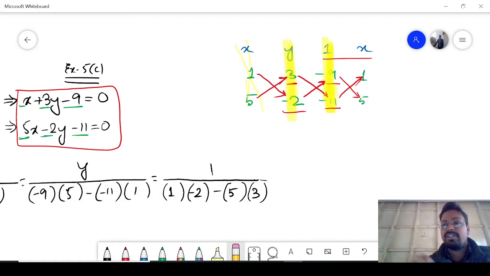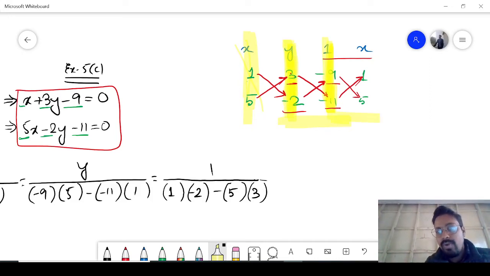So this part is not needed. So when we do it for x, whatever we are going to write under x, we are not going to look at x. So cover x up. When you are going for x, cover x up and go for y and 1. When we are doing it for y, cover up y and go for 1 and x. When you are doing it for 1, cover up 1 and go for x and y. Whichever term you are taking into consideration, x, y or 1, hide that one. Don't multiply the coefficients under that. So when you are doing it for x, hide x. Keep this in mind. We'll do a few more sums and you'll understand.